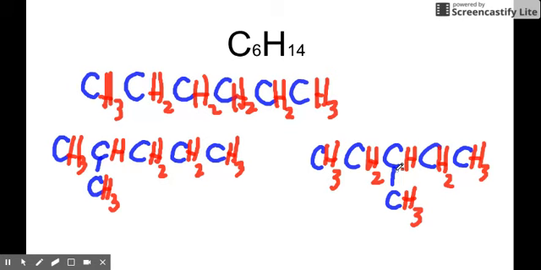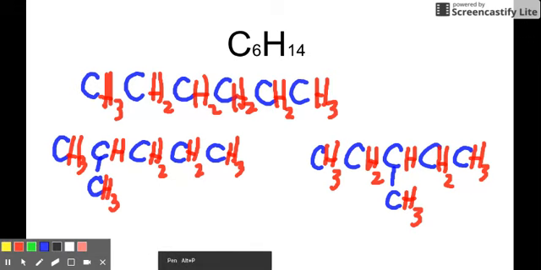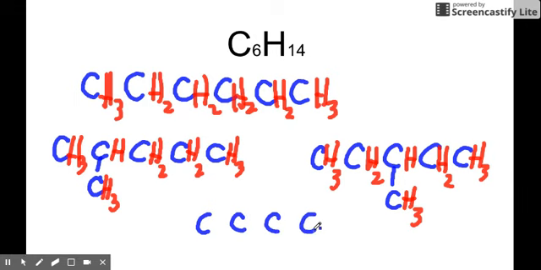The fourth isomer that we can have is what if we're going to reduce because we don't have any other way if we have pentane. So what if we reduce it to four-parent carbon? If we reduce it to four-parent carbon, that means we can have one, two, three, four. And I have two branches. The two branches have to be split up, not together because it will just be the same as the previous isomers.